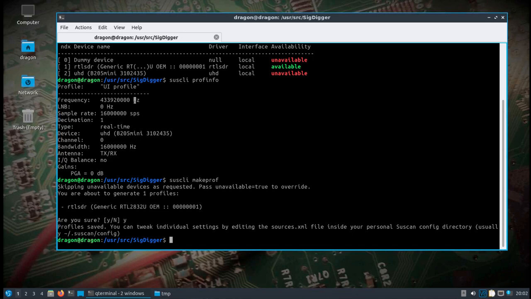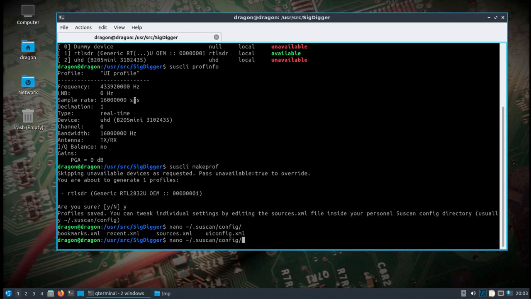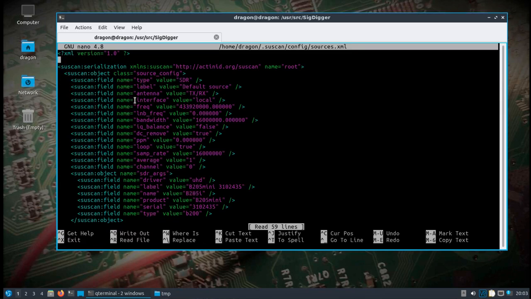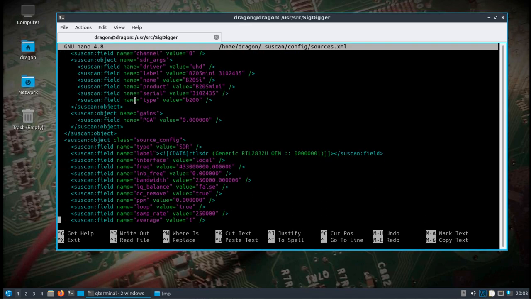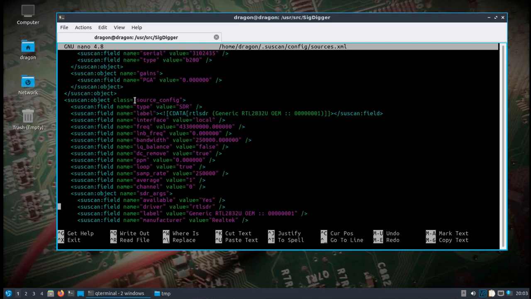Okay, and then you can also edit that profile, just like it shows there. We can see this is for the B205 mini. We'll come down and find the RTL-SDR.